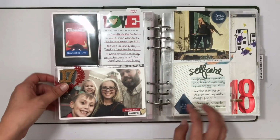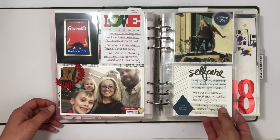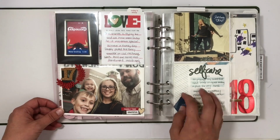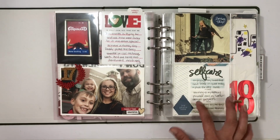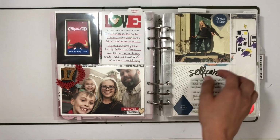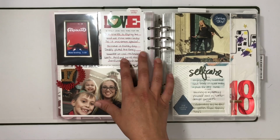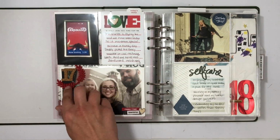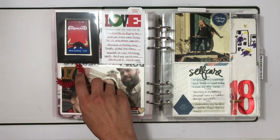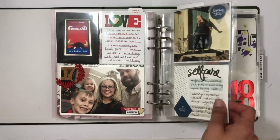And then this is 17. The first part of the day was some self-care for myself, and I totally went outside the box of the colors, and I was kind of freaking out, like, oh my gosh, there's no green and blue, but it was totally fine. Freaking out for no reason. And then in the evening, we went to a family movie, so I finally used one of those rubber embellishments and a 17, and just little phrases right there.